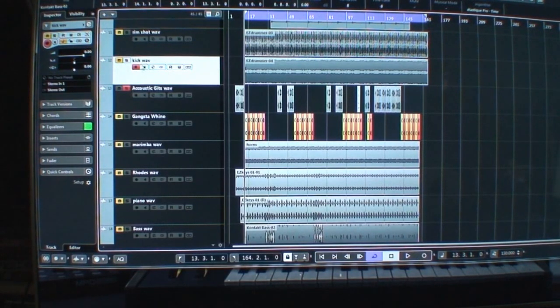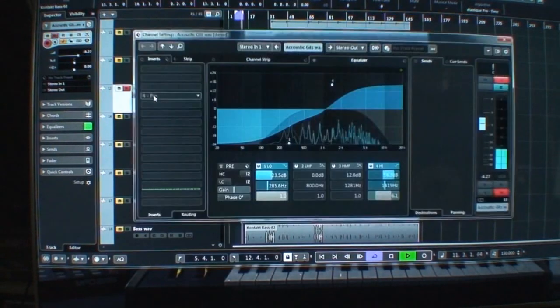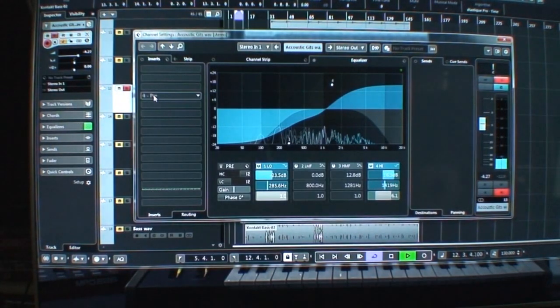So let's start off with the acoustic guitar. Right, so high end, low end.